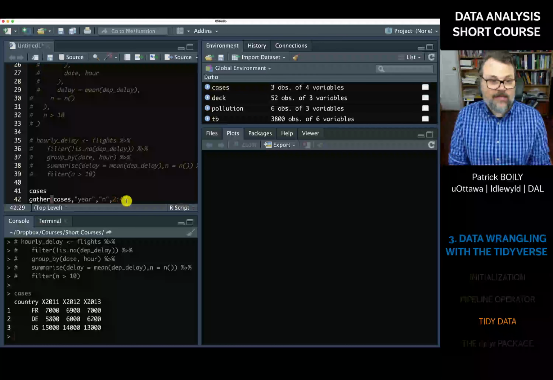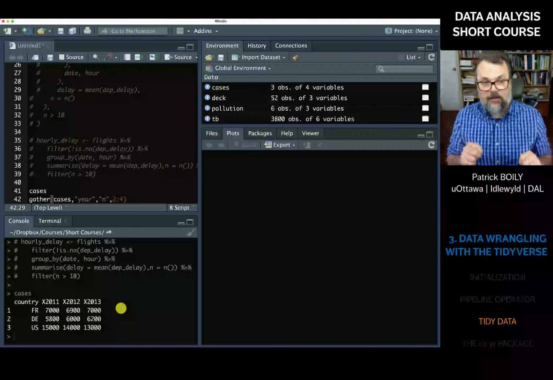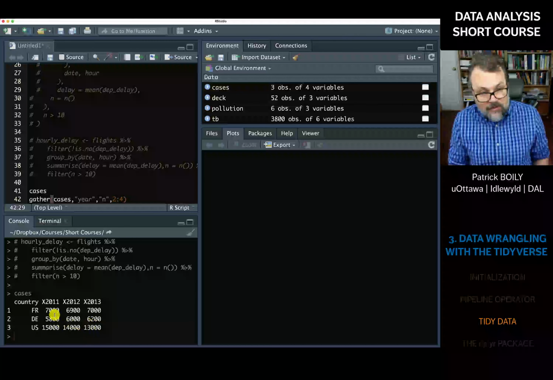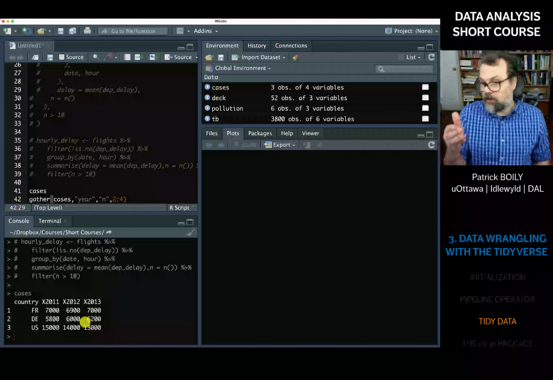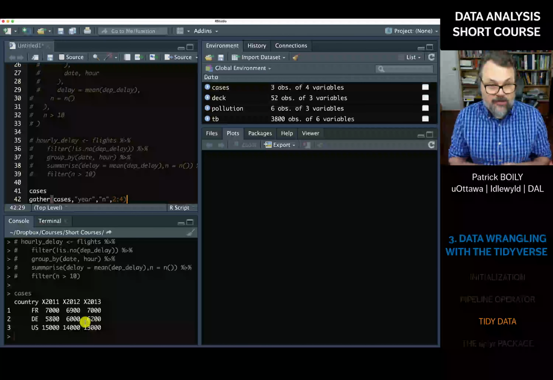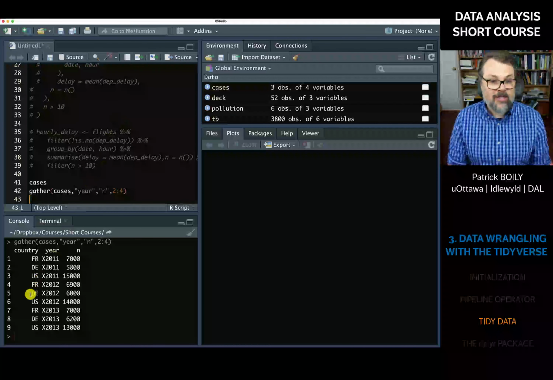So basically, it's going to look at each of these columns, and it's going to call them a year, and the value that is in these entries will be called n. And by telling it that the information that needs to be reshaped is in columns 2 to 4, we are going to get something that looks like this.